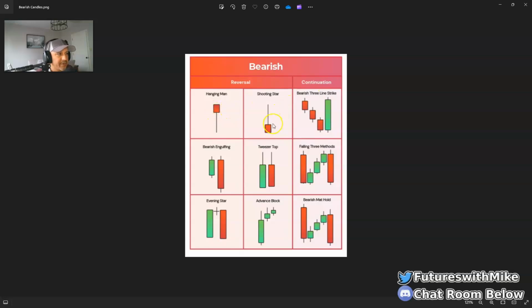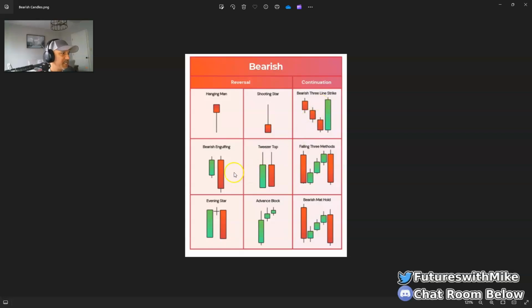Now, this is a shooting star candle here. Of course, any candle that closes to the downside with a wick above it, you have to think about it like this: if this candle tapped into a supply zone, the wick moved away from the zone back down, and the candle closes lower, that's bearish interest, okay? Think about the sentiment of the market trying to move lower. So this is definitely a sign of a bearish candle, all right? But again, these are just types of bearish candles that you'll see.